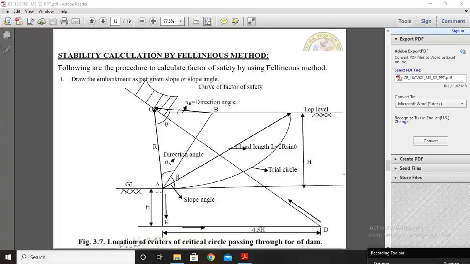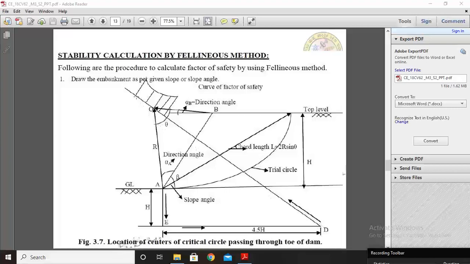Okay, next, after locating this, now this h you select from a point below. This height is equal to this height. So from this point, this is A, this is E point, you select 4.5 times h, that is the D point, 4.5 times the height. So from E you select 4.5 times h, that is the total distance. Then you look at the D point.